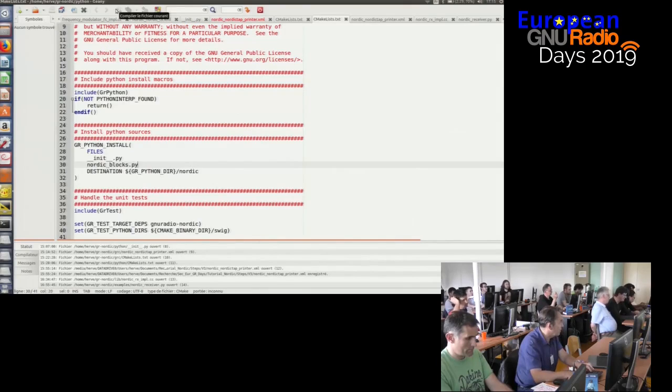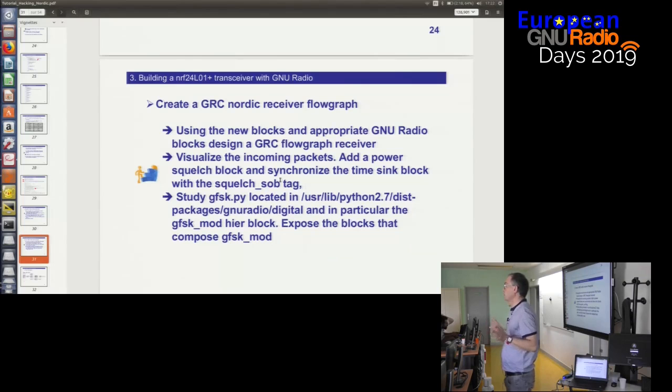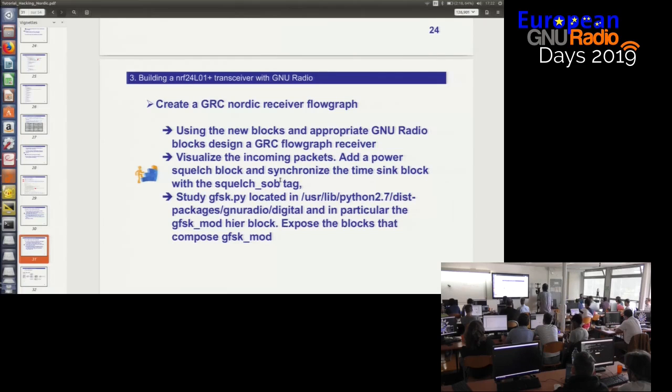And I forgot a last thing to change also. You've also to change the CMake list in the GRC directory. So good. And normally everything should be fine. So don't forget, in the CMake list that's in the GRC directory, modify it to add the new block. Otherwise, GRC won't see the block. You've got the blocks, so you're ready to build your flow graph to have a full GFSK receiver in GNU Radio Companion. And this is going to be something like that.